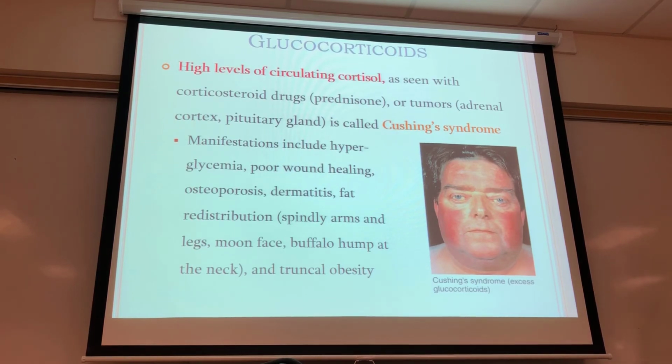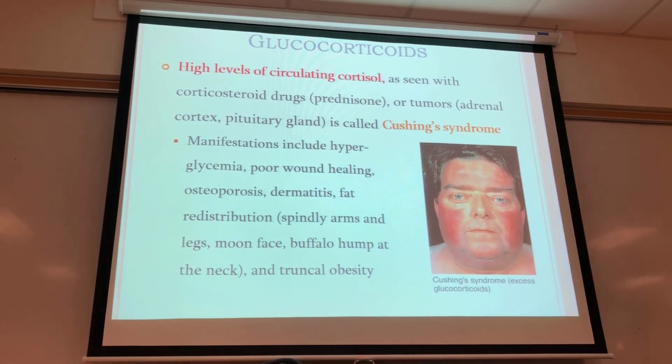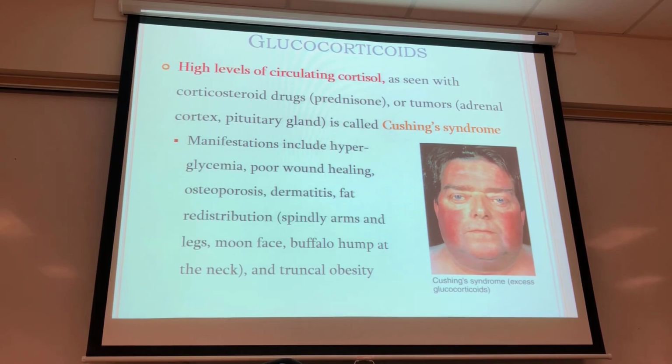You'll see typically skinnier legs and skinnier arms. You do get the flushing that takes place on the face, which is very prominent. Hyperglycemia, so pretty much you'll start to see symptoms of diabetes, high blood sugar. You see diabetic ulcers that start to appear, and osteoporosis is another mechanism that's affected. So these are very strong considerations for putting somebody on a long-term anti-inflammatory such as prednisone.